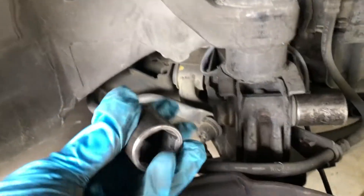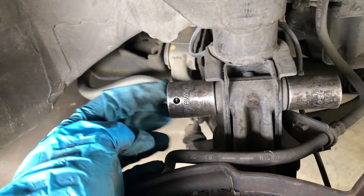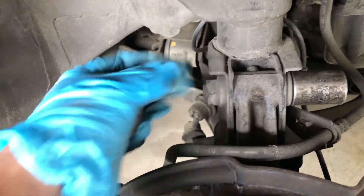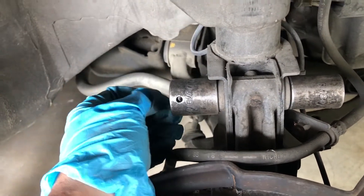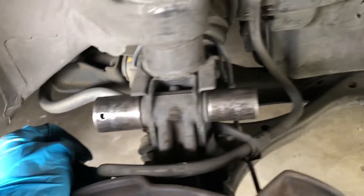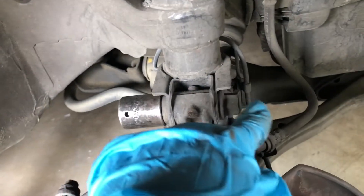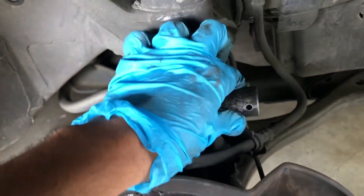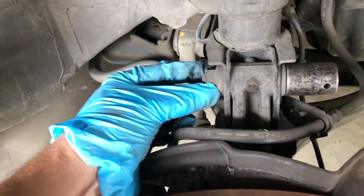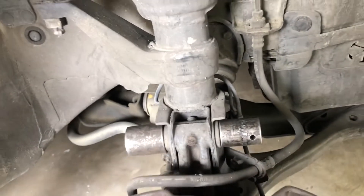It looks like this split right here, so I've got to look at all that. That's pretty typical for an older car like this — anything rubber is just going to degrade over time. I found a 22 socket right there. I'm going to try the impact for the 22 nut, and if that doesn't come out, that'll suck. It's going to do the nut, not the actual bolt, because of the resistance. It should come out.